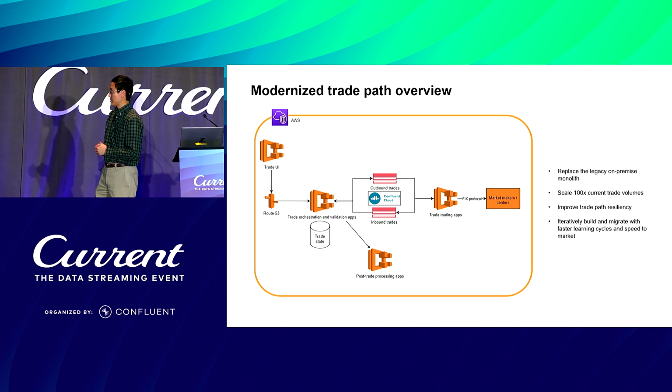The trade state, as I mentioned, is being stored in an Aurora database. So, for example, we have to consider if the ECS applications become unavailable, what is the correct action in that case? Since the trade state is stored in Aurora and we want to maintain as much of the correctness as possible when it comes to low latency, risk of duplication, idempotency concerns, we also want to try to preserve as much of sequential ordering as possible.